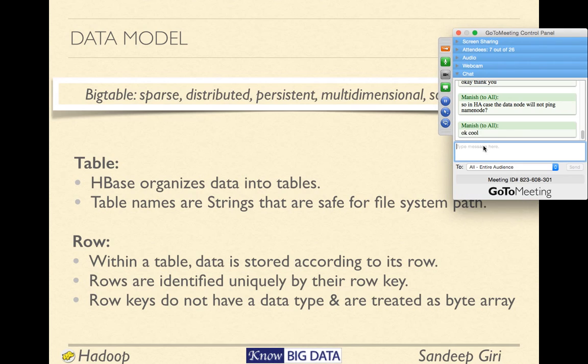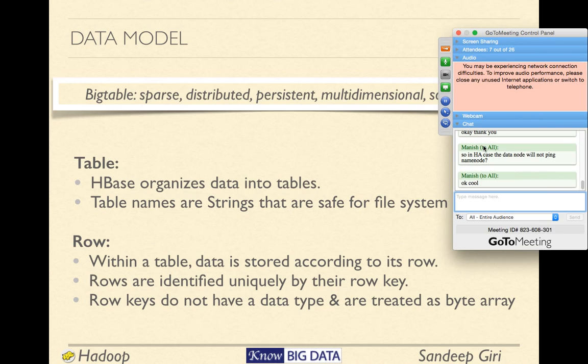And in the HA case also, you have a name node and a backup name node. So the moment the name node goes down, the backup name node takes its place, and this information is retained at the Zookeeper level. When data nodes, when people are asking who is the name node, they will ask Zookeeper.